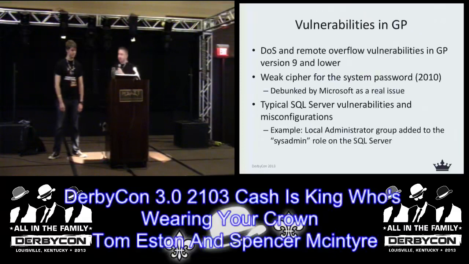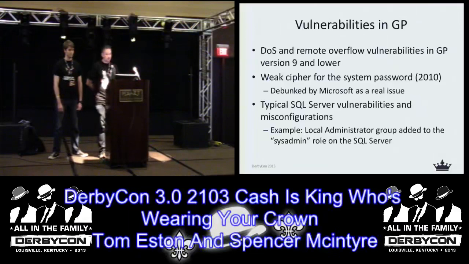So, attack vectors. There have been some vulnerabilities in GP in the past, nothing recently, like DoS vulnerabilities in version 9 or lower. We're specifically going to attack version 10, as we'll show in this demo very shortly. There were some other issues that have been debunked by Microsoft as not really issues, but a lot of what we find in GP comes down to database configuration. So we have the local admin group added to the sysadmin role on the SQL Server. Guess who's in the local admin group usually? Domain admins, right?